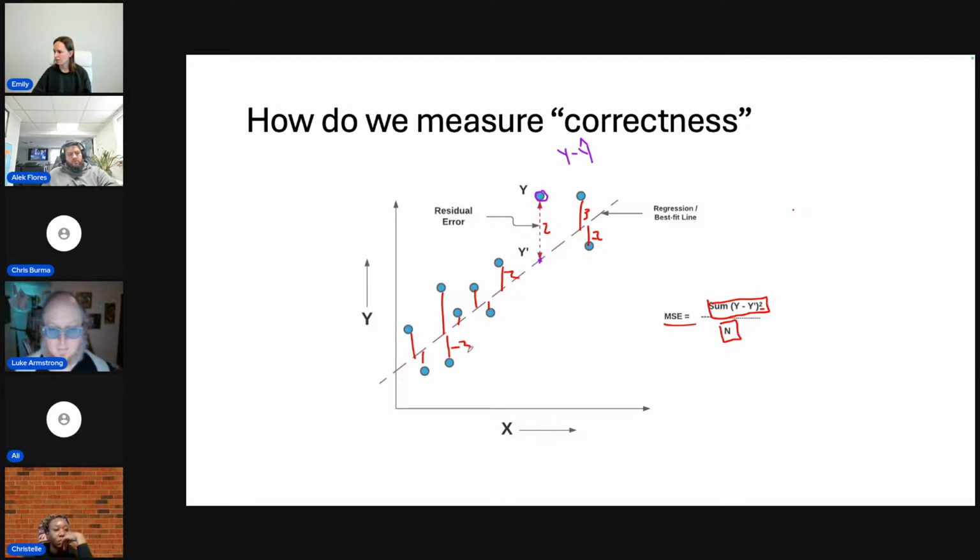Let's do -3. I'm trying to do something clever here. Let's do -2 here. And let's just say these two are -1. And let's say this is -2 and this is -2. And this is +3. Sorry, these are not negative.